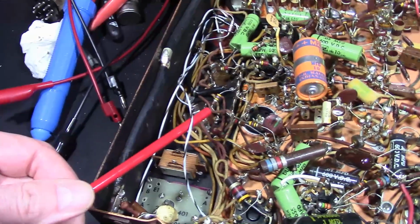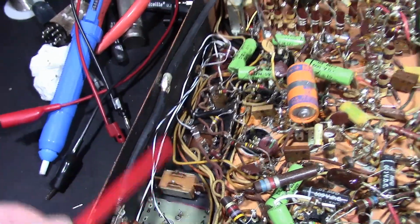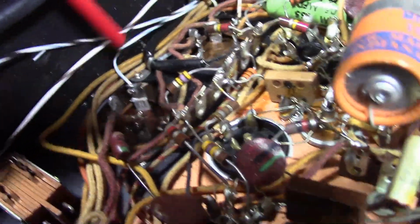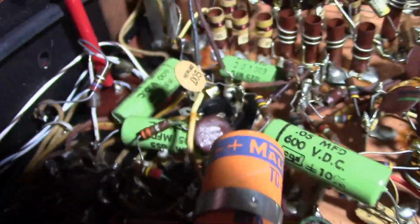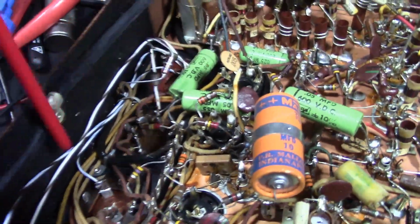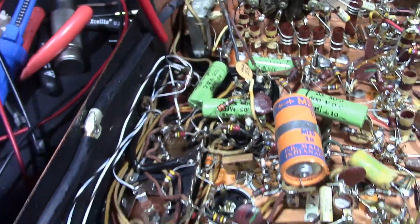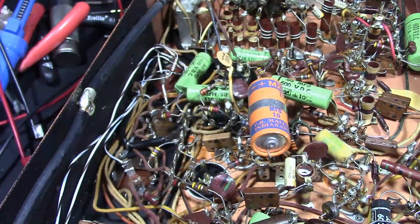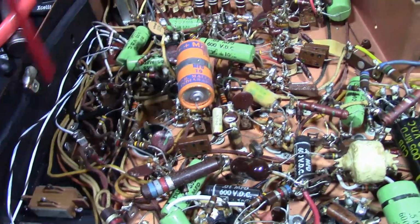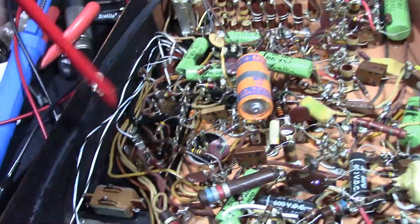At least the one nice thing is that all the new wiring has been done with a very distinct type of wire, so I should be able to trace it out. Another odd thing is this positive cap lead here is now going, I believe, to the negative side of this cap, which I don't quite understand at all why that would be, because that is on the AC line. So yeah, definitely some monkey business down in here. The rest of it does appear to be all original though. So I'll try to draw a schematic, and then I intend to put this back to the factory stock configuration.